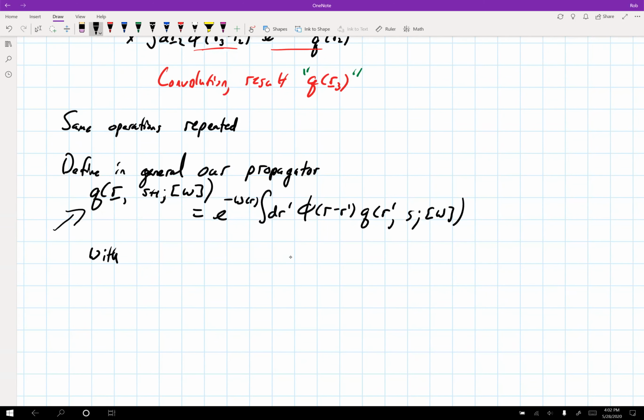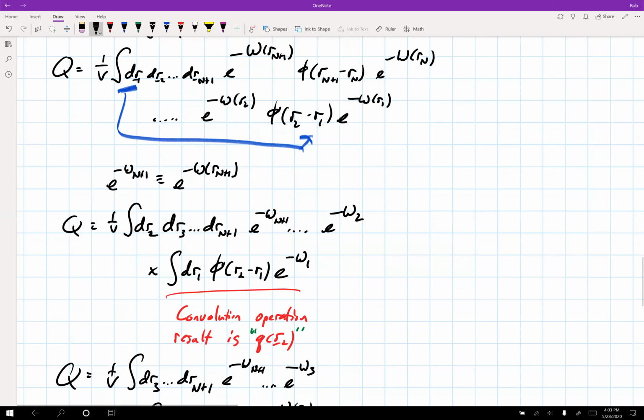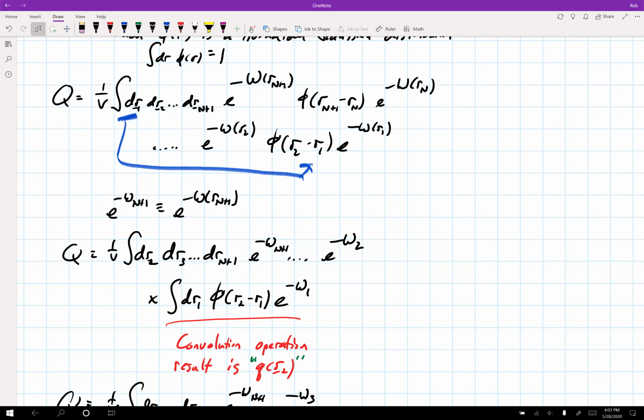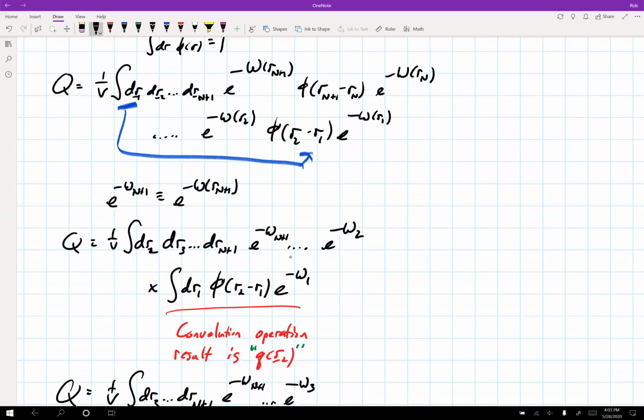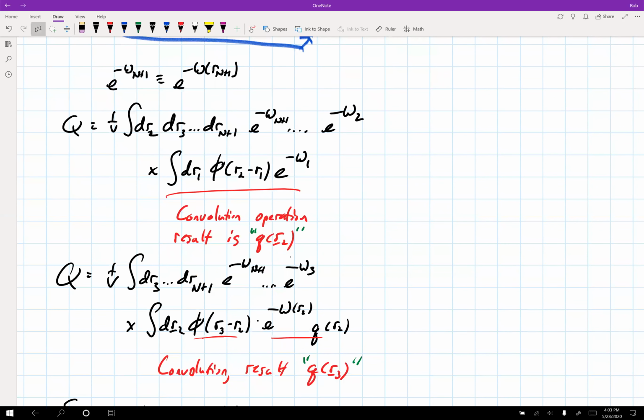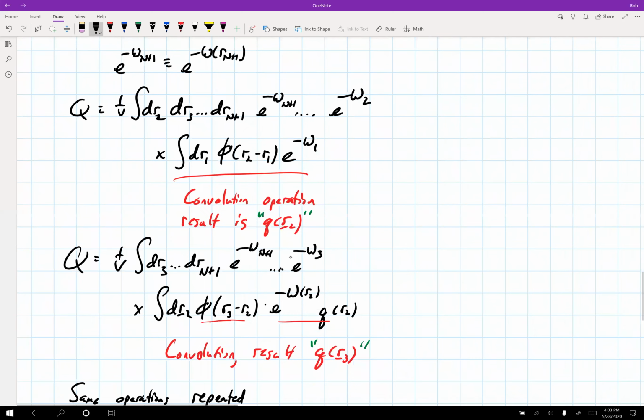So, Rob, could you say again what S is and why there are brackets on the field? Yes, give me just a second. So S represents the position you are along the backbone of the chain, right? So like up here, this would be this thing that we defined. Again, it's a little bit goofy because it should have the Boltzmann factor absorbed into it, but S would be like the subscript here. So this would be Q of R and then S equals 2. And then down here, this would be Q of R and then S equals 3. So it's how many times we've iterated or made this walk along the backbone of the polymer chain.